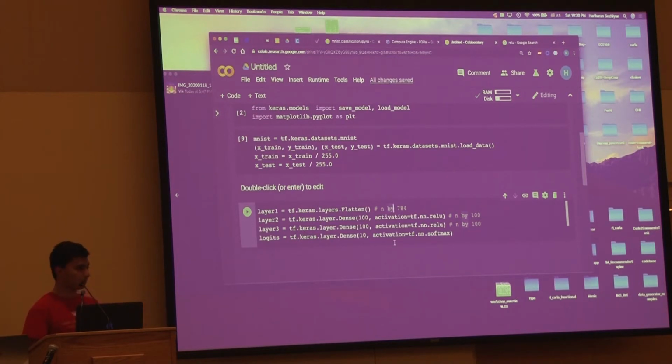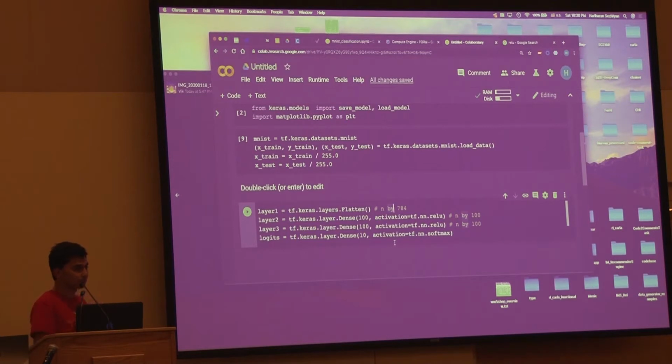Can you explain why you chose 100? Like I said to him, the choice of the numbers here is not really that important. This is a really easy data set. I can change the numbers to 50, I can change them to 200, and it would still solve it. The point is that you see how the dimensions of the inputs change over time. Does that kind of make sense?